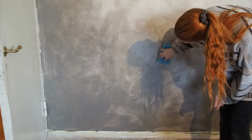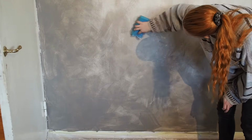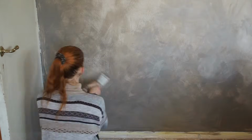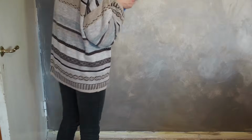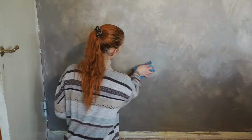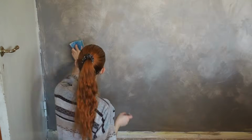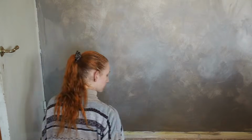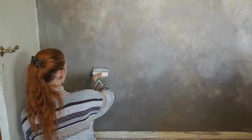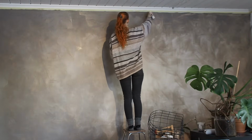At this point you'll see I have gone from using the brush to using a large sponge, and this sponge worked really well. I had another one. For me personally, I think it had a little bit too much texture, but this one was just perfect. And with this one too, I sometimes put a little bit more paint on it, and sometimes I used it almost dry to get just a little bit of that paint and create a nice blend.